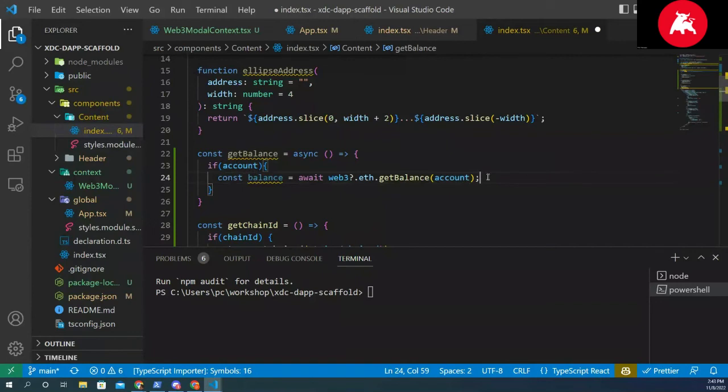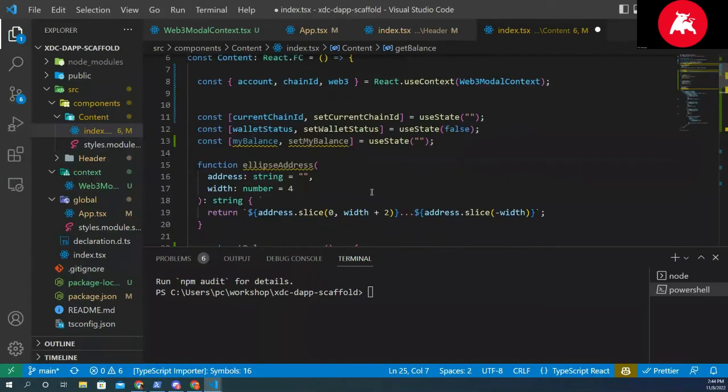You can use this for fetching ERC20 compatible assets. If you guys want to talk more about how to do that for XDC, for ERC or XRC20 tokens, we can talk later on how we can implement that.